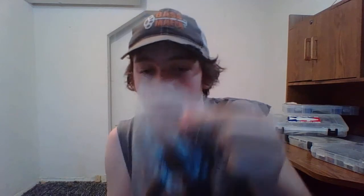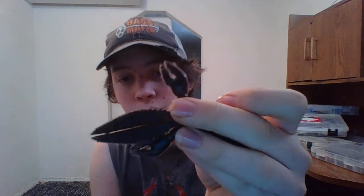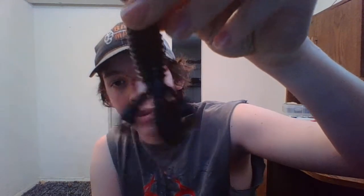And I got some Creature Baits — some Beaver Style Baits from that grab bag as well, got a whole pack of them. One thing that's different about these that I've never seen on any other creature bait is instead of flippers or anything like that, it's got claws. I thought that was pretty cool.